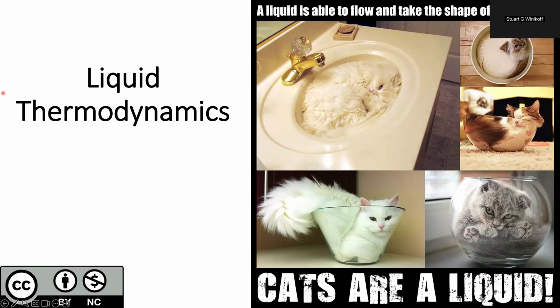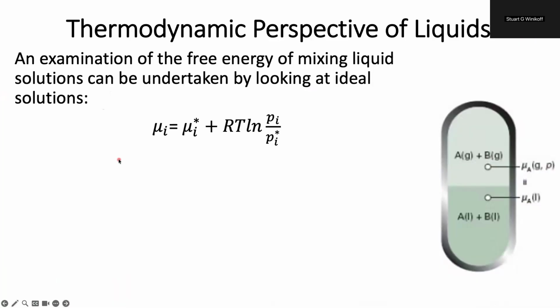So today we're going to be building on what we've covered so far. Last time we really built up how we could use vapor pressures to look at liquid mixtures, and we've also looked at the thermodynamics of gaseous mixtures. So today we're going to try to pair these together to look at the thermodynamics of liquid mixtures. We're going to start with ideal systems and work our way to describing non-ideal.